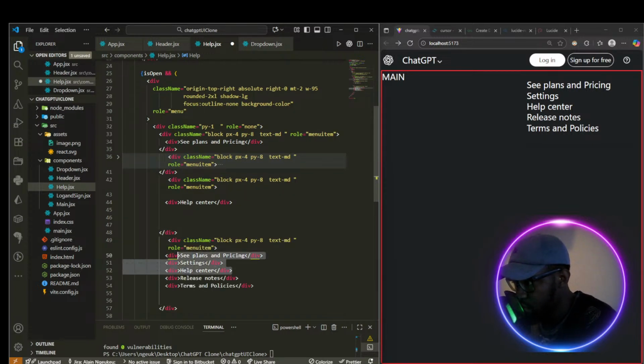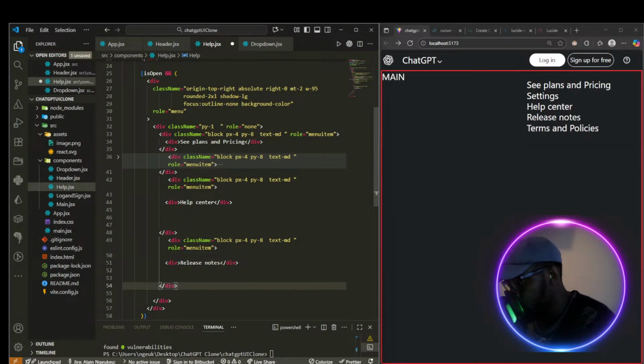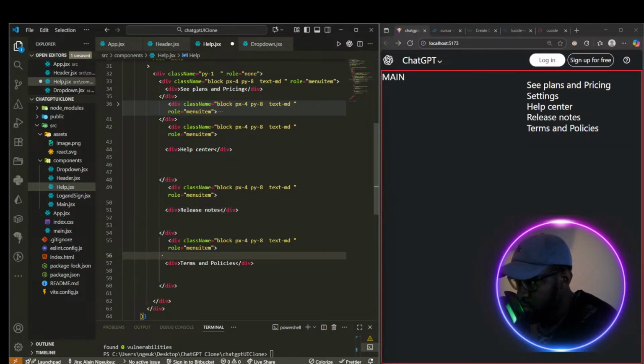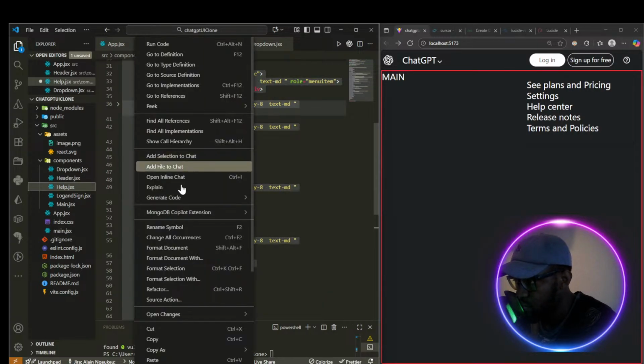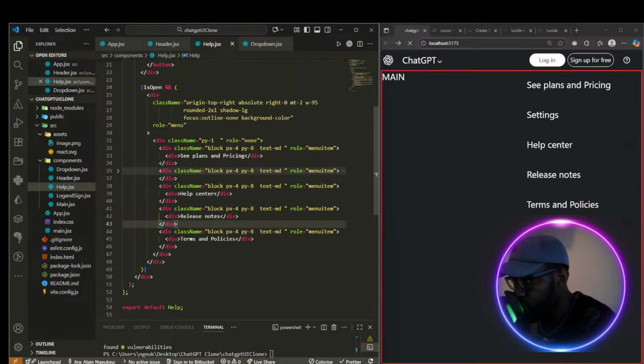Paste. And that's one paste. Okay, good.